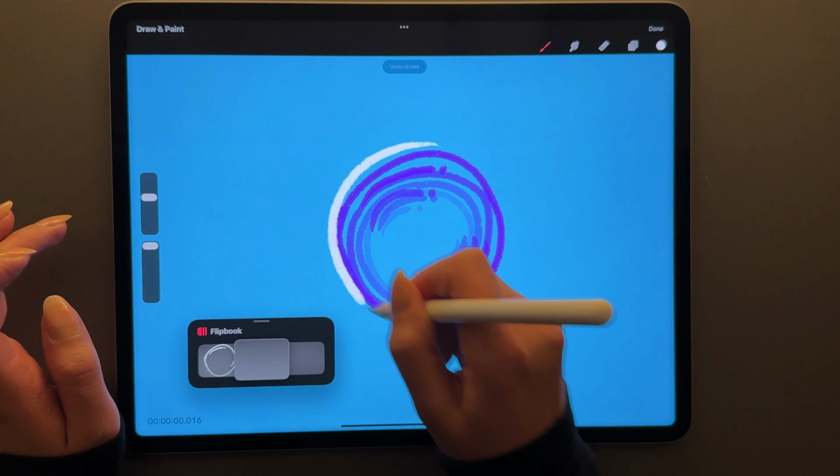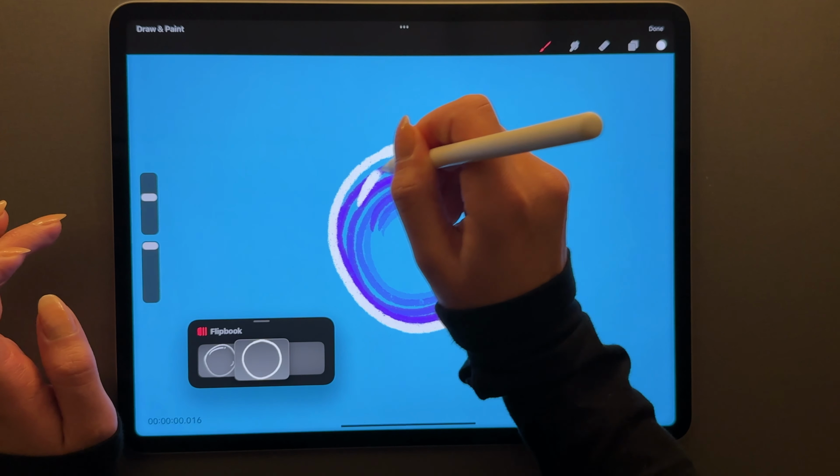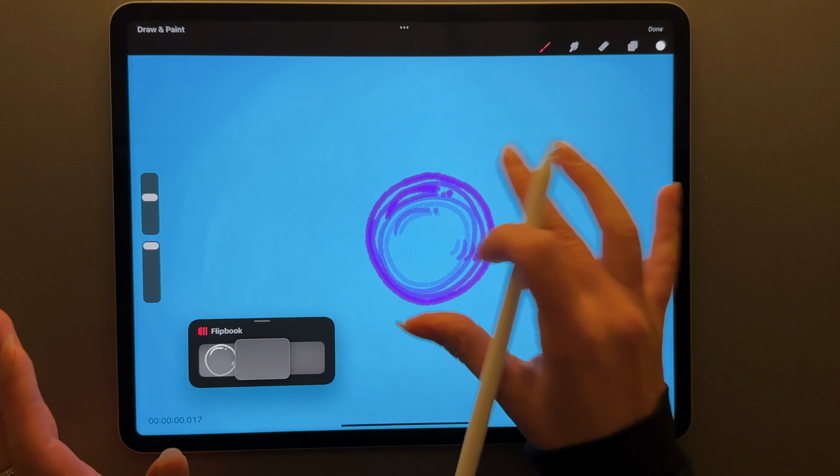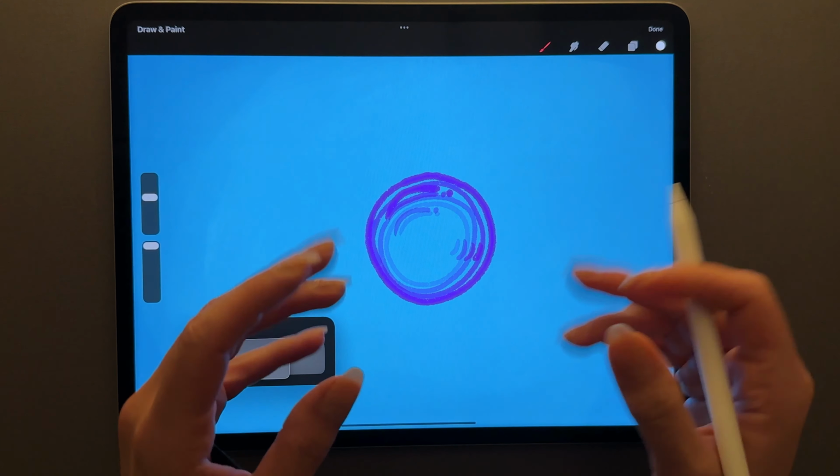And this will be the last bubble we draw. Now, it's time to animate the bubble explosion.